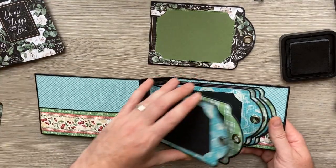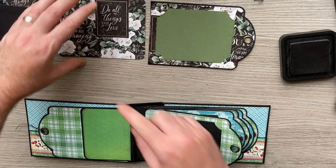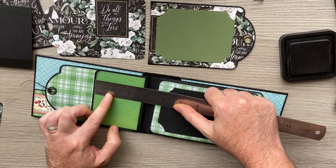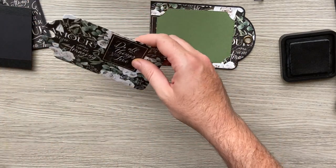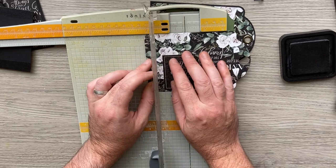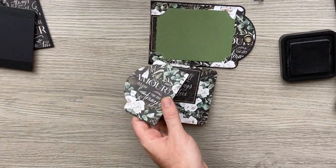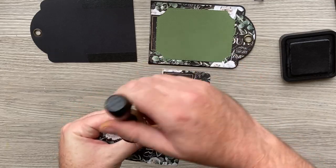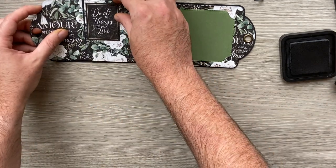So now what I've done on this side is just cut off the bottom of this tag die. So these pages have been cut at 2¾. So I'm going to take this tag, which matches the bottom of the right hand side. And I'm going to cut 2¾ off the bottom. And again, just ink it around.